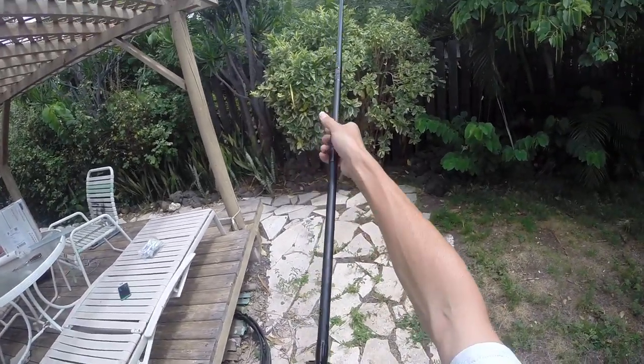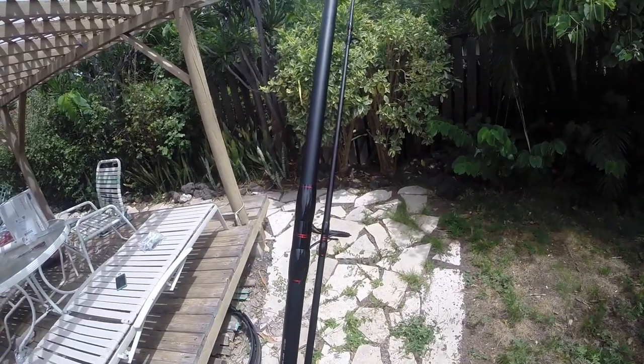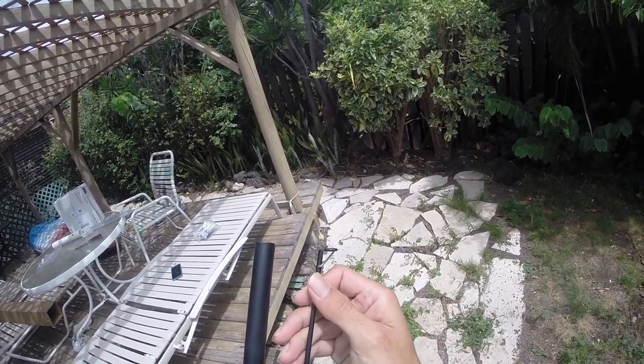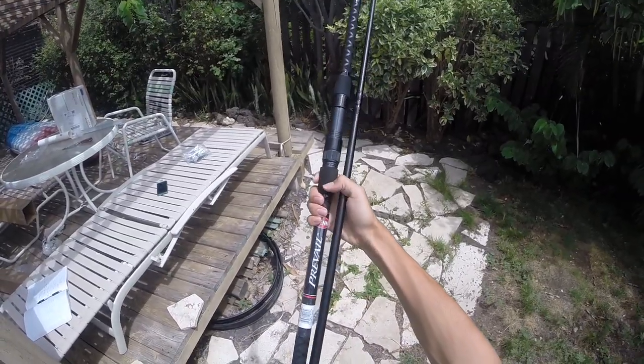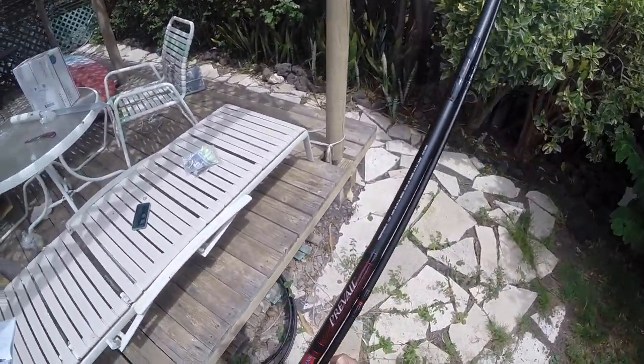So it's a two-piece rod — pops in half, easy to carry. I have a friend that has the same rod and he's used it for years at this point and the thing's still going hard. So I've just got myself something that'll last me for a long time, so long as I don't do anything too dumb with it. Knock on wood.